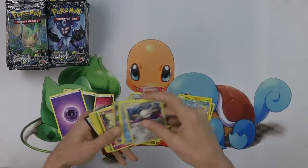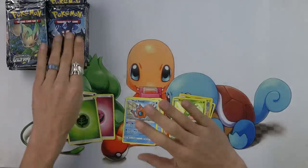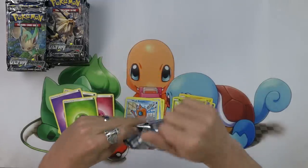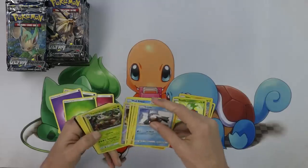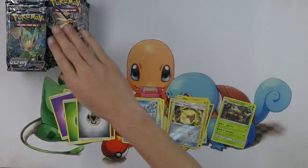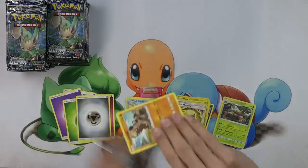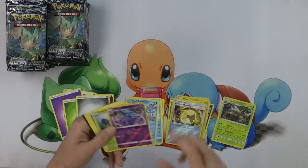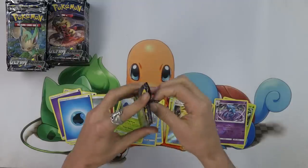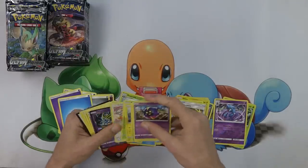Now, all distributors still have Ultra Prism. They have not run out of Ultra Prism yet. Again, weird, because normally when a set comes out, distributors are sold out within a week. It's just kind of strange that they still have a bunch of it. All of them do. Most of them raised their prices on the boxes, some of them up by like $10, which is insane, when the word came out that the reprint's going to be delayed. However, a lot of them are starting to drop their prices again.